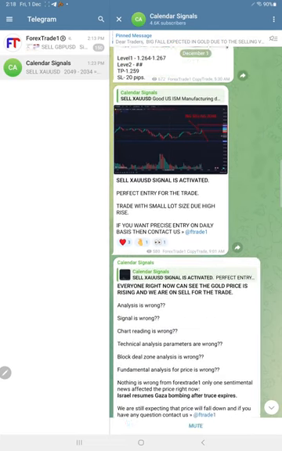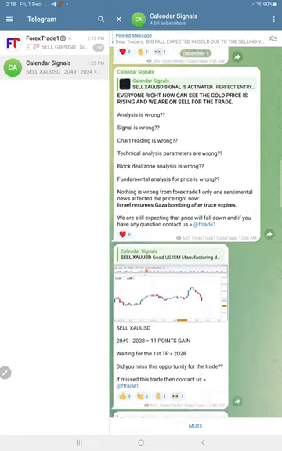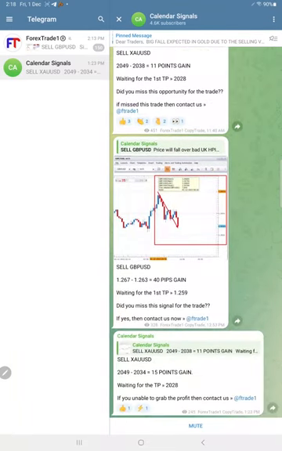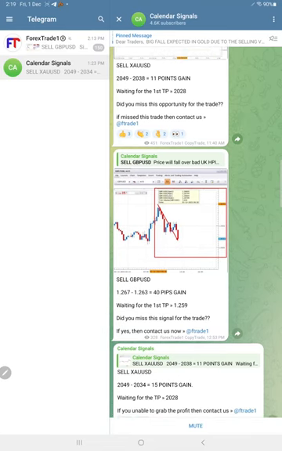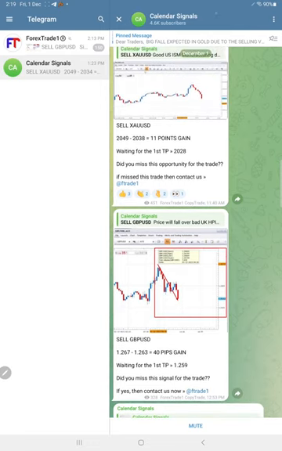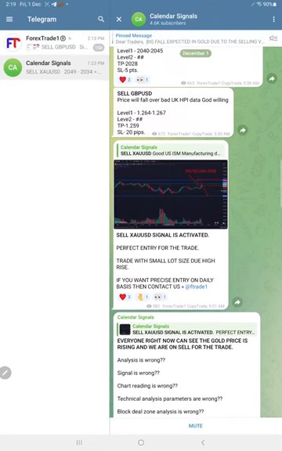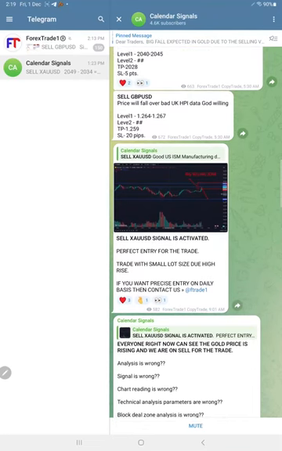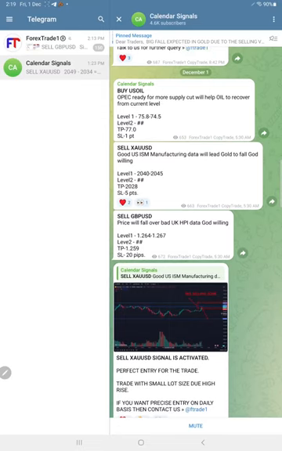Overall, our general performance for today's signals is: gold performed 15 points so far, sell gold, and the target is about to reach. And then GBPUSD 40 pips gain. And oil yet to perform. We will update it on this channel, whether it performs later on or if it is SL hit also, we will mention it.